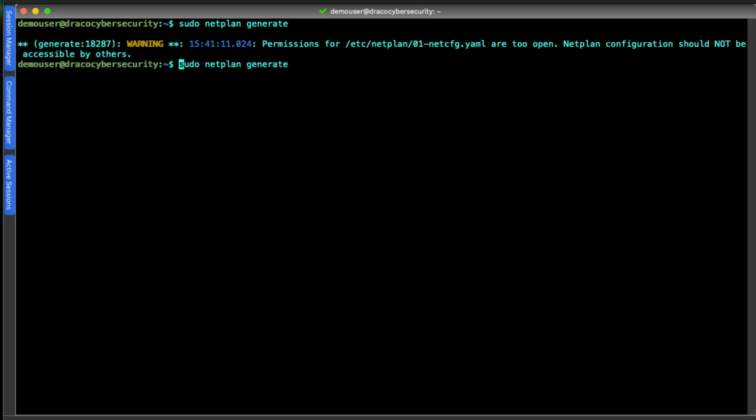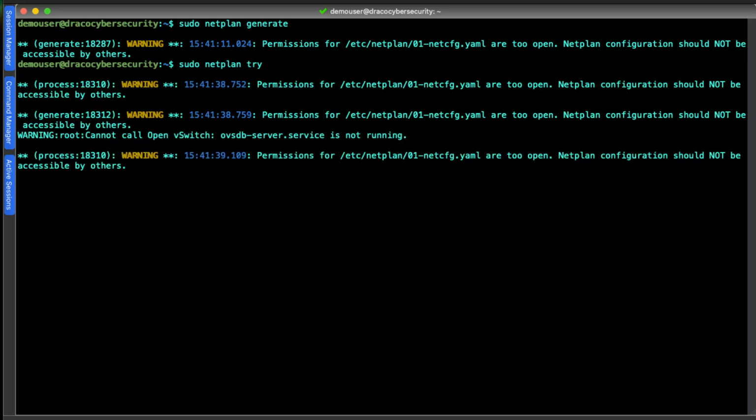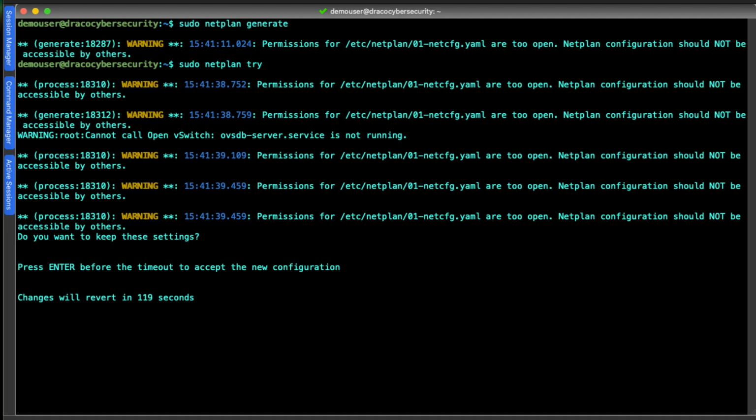Okay, so once you generate a netplan, you want to test it out, right? Do a netplan try, right? It's important because this allows you to test out.